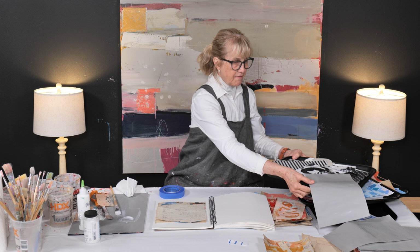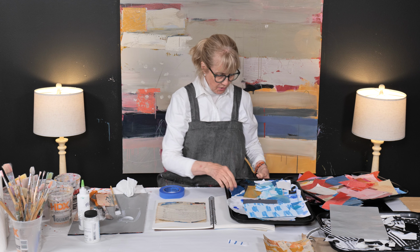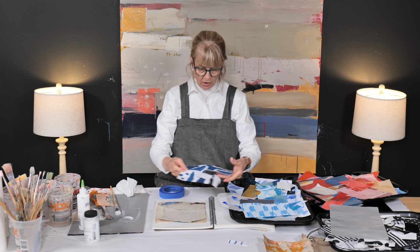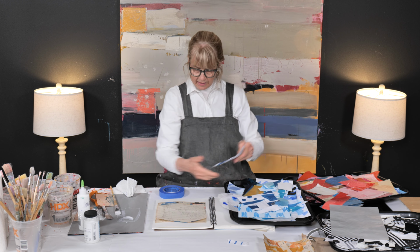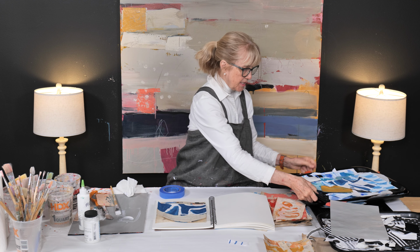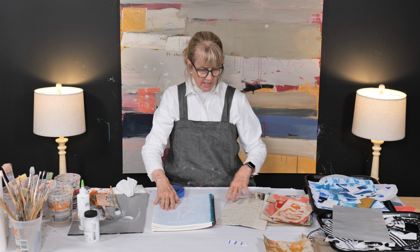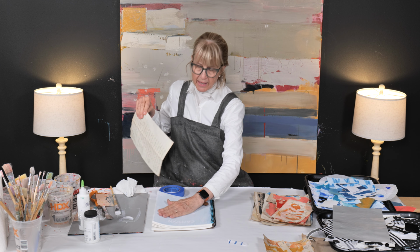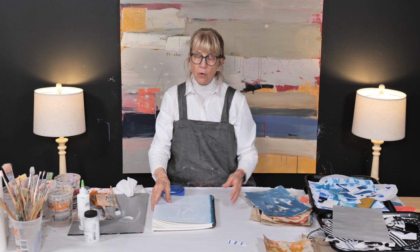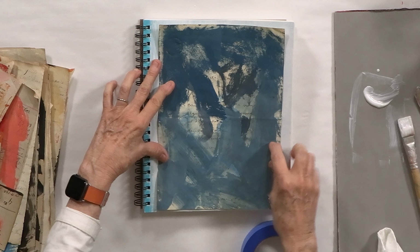Later, I could do something, if that's a blue, I might want a blue theme. So what could I do that would add to it? I've got all these collage papers. And again, I could do something like this in here. That's really interesting. So let me move this over here. You can, again, stack up all your restaurant trays with all your collage paper to keep them organized. And look how fantastic. And this is one I'm painting. I'm in the process of painting the cover with gesso because I want to glue one on top of it. And I'm going to put this one on top of it.